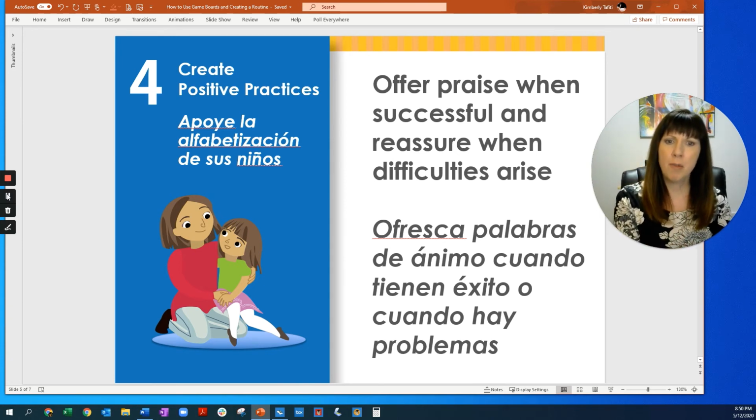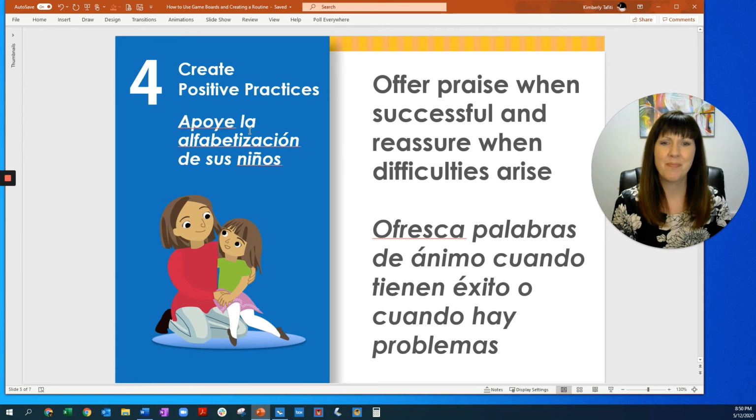Guide your child to the right answer versus telling them the answer, as they'll learn more discovering it on their own. And be sure to celebrate with your child with statements such as, "I knew you could do it," or "You worked so hard to figure that out." This will help to build your child's confidence in their abilities.